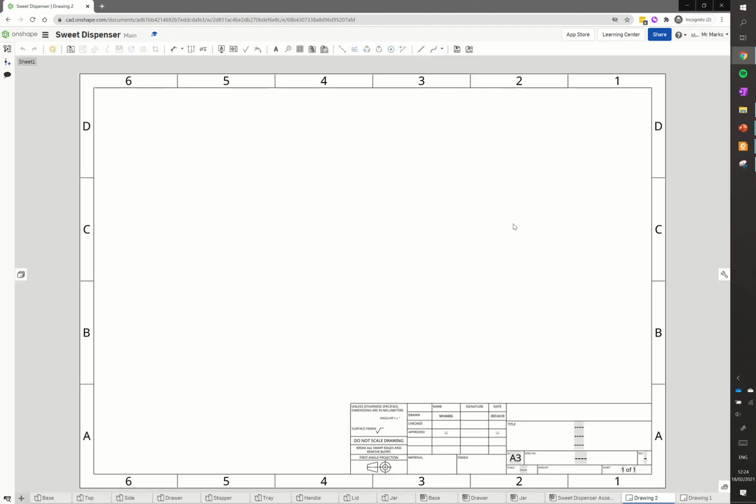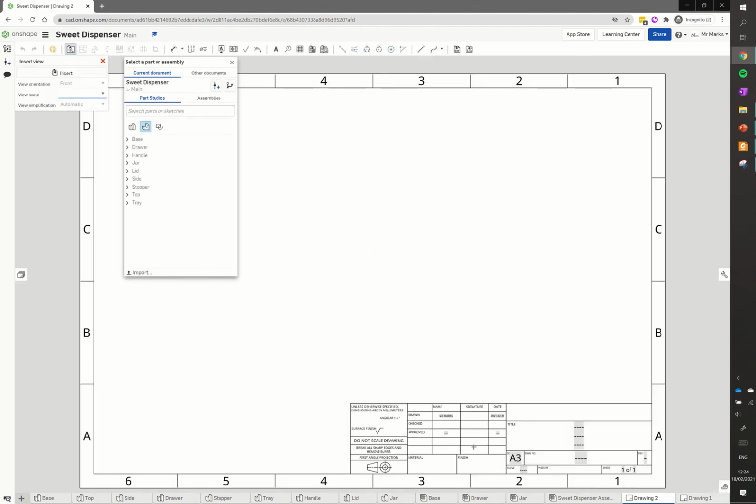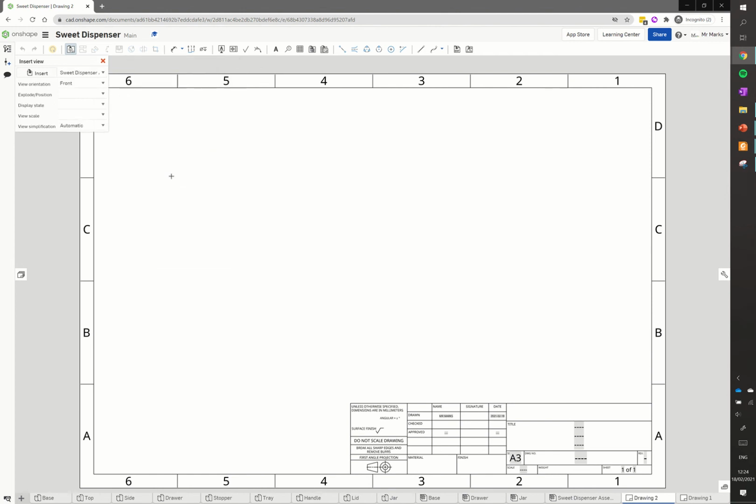So this is going to open us up like a blank document, with our title block down here. The rest of it's blank currently. Straight away it's asking us what view we want to insert. So we're going to click on Assemblies because we want to insert an assembly, and we'll click on Suite Dispenser. Now, it's got a little rectangle here, but before we click anywhere, we want to click on Scale, View Scale. I want to change that to 1 to 2. Then just press Tab or click on another menu to make sure that 1 to 2 has been entered. Then we can go back onto our drawing, and you'll see that the suite dispenser's got a bit larger.